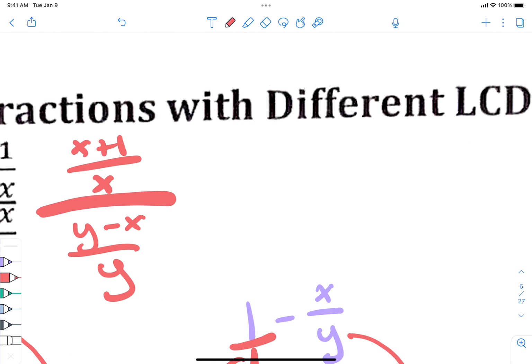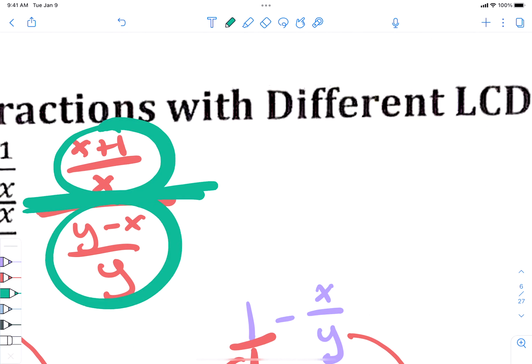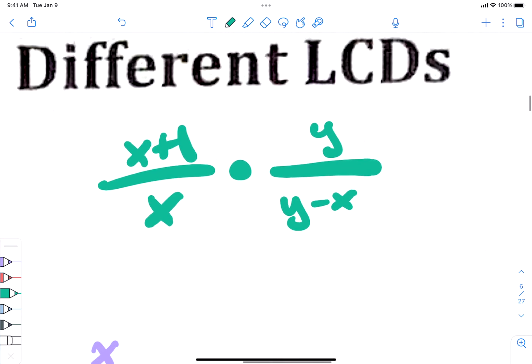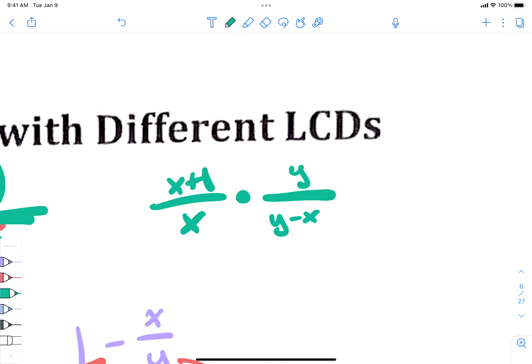We're not done yet. What does this thing mean? Divide. How do you take a fraction and divide by a fraction? Keep, flip, flip. Okay, so the part that I keep is the x plus 1 over x. And the part that I flip to multiply, I'm going to make it a dot instead of an x because we have x's already. So times, this is going to be y over y minus x. Okay, then we try to cancel things. What can I cancel?